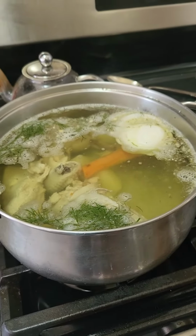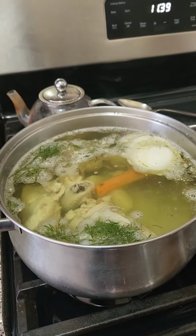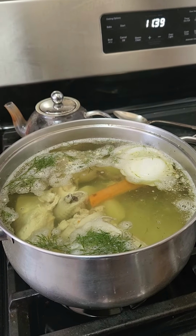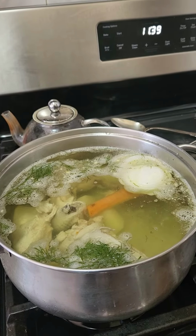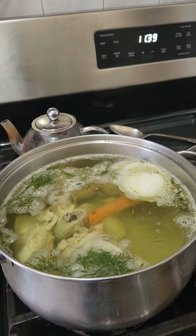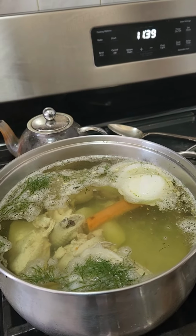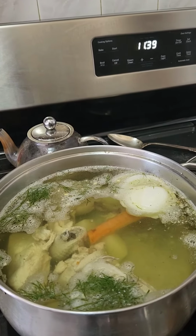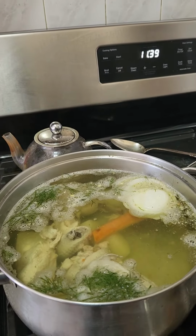My daughter is feeling a little bit under the weather, and her favorite is this chicken soup. I add a quarter chicken, organic, skinless, with bone, because that gives tenderness and consistency and thickness to the soup.